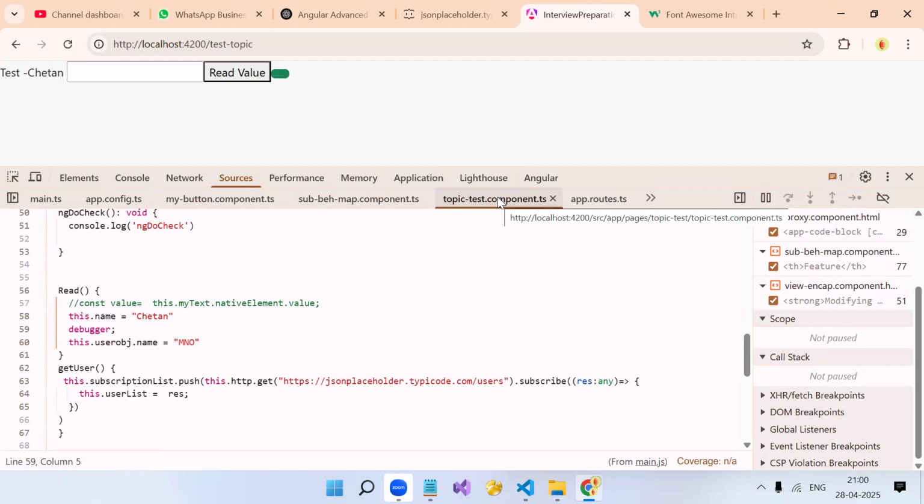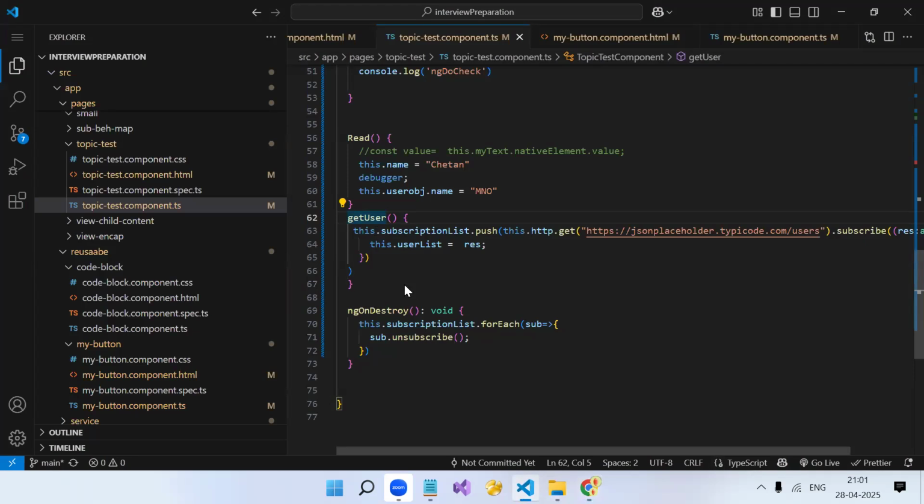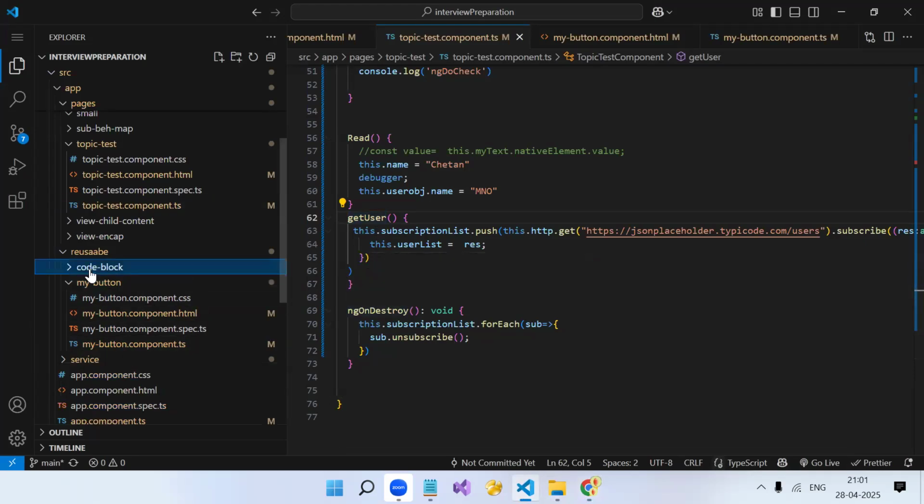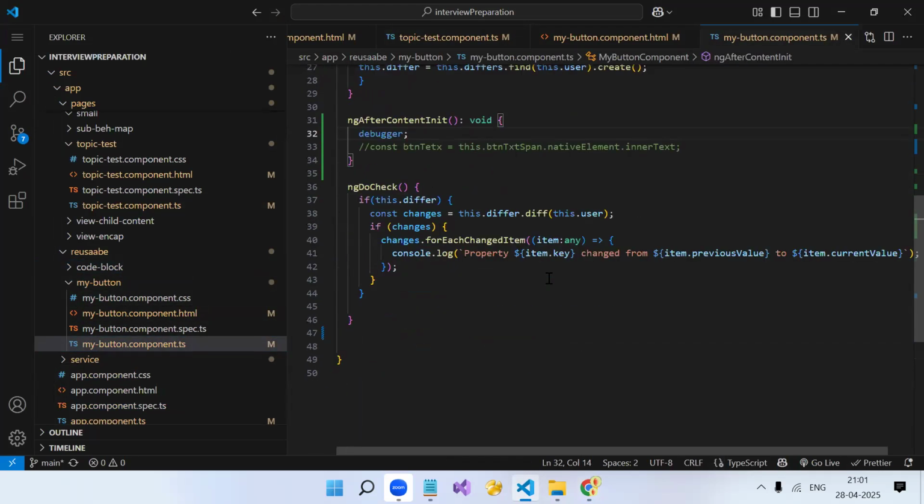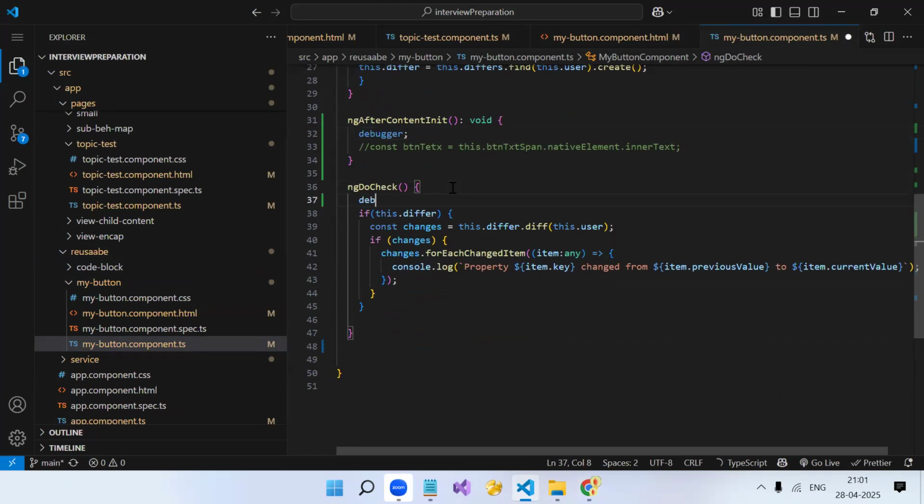Understood or no? Yes, my input value got changed, because previously in my name I had ABC. Now it is MNO. My object value got changed, na? But ngOnChanges didn't execute. Okay. Now here comes the doCheck. We have to do doCheck, na? Let's add a debugger over here.